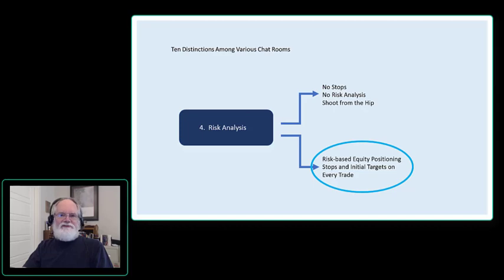Risk analysis. Mine is risk-based equity positioning. If you haven't heard that phrase before, it's my way of looking at the fact that each stock and each trade has a different risk analysis based on where the stop is, based on where you would stop out because it's disqualified, that sort of thing. I do that on every single trade posted in the morning chat room. And I also post stops and initial targets on every single trade.